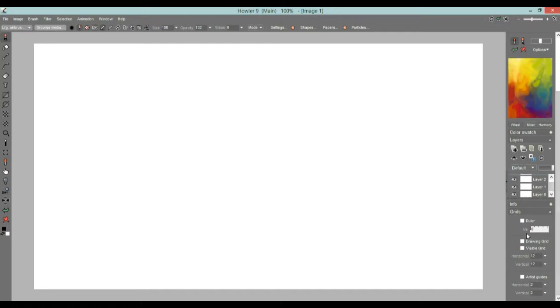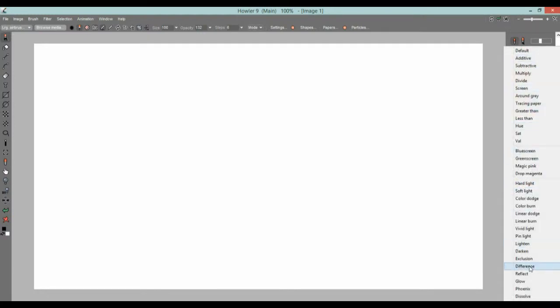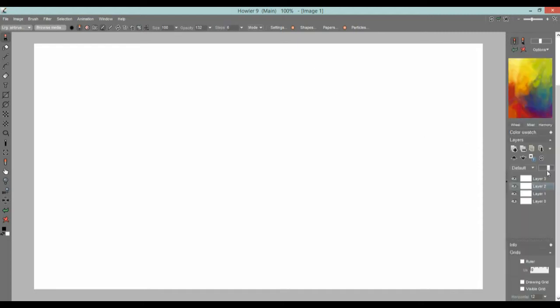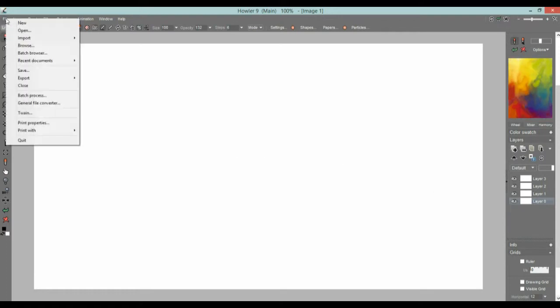No surprise there. But what you can also do is, for any of these layers, turn them invisible, change the color, change the level of opacity, or the style at which it's being blended, the method of blending. Let's select the first one, layer 0, and load an image. So when you load an image, you can open an image.